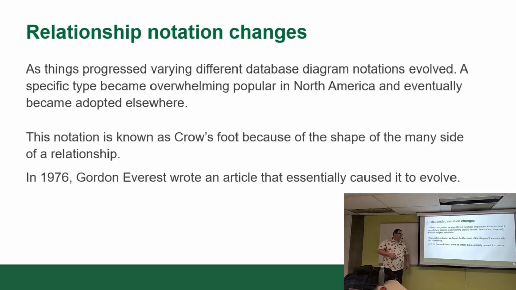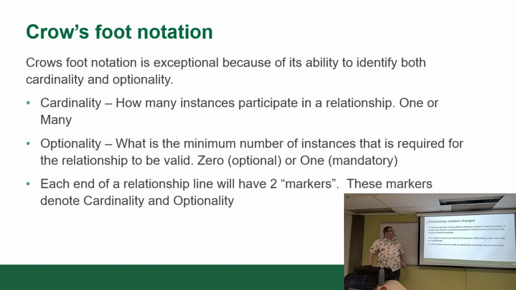I've used a piece of software that was written by a guy in Brazil, and he didn't bring in crow's foot for years. He was using the other kind of notation instead. But anyways, it is what it is. Crow's foot's pretty much the de facto standard now. Essentially, it started being created almost at the same time as the Chen diagrams, in 1976, but it wasn't adopted till later. A scientist called Gordon Everest wrote an entire article, and people read this article and go, "This makes so much sense," and crow's foot was born from that article.